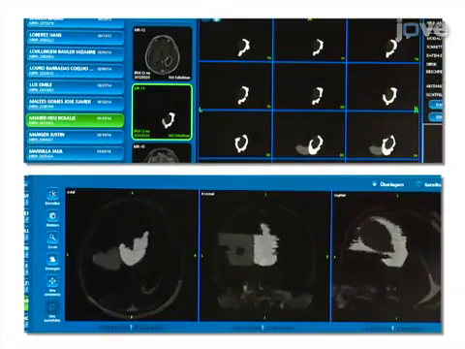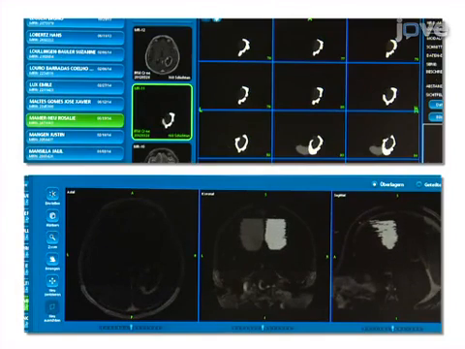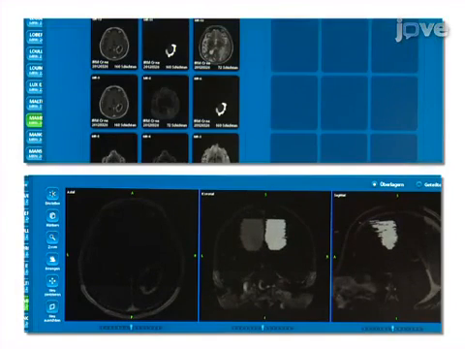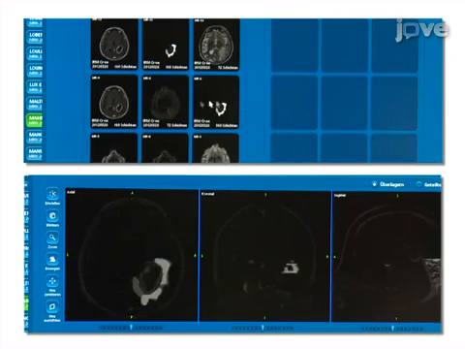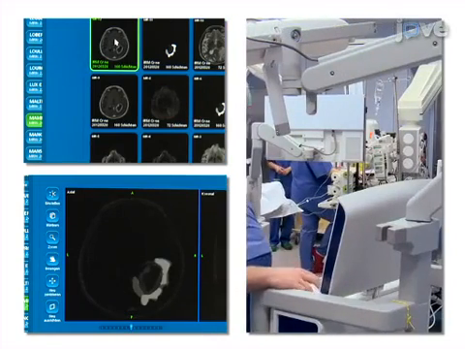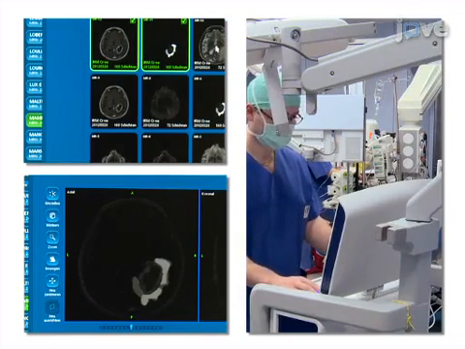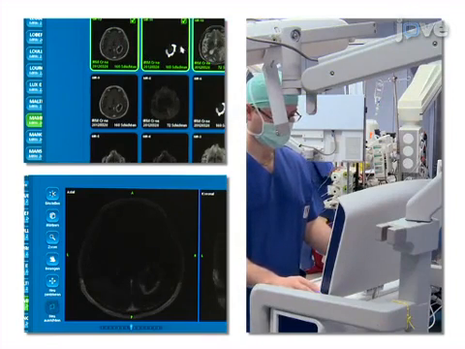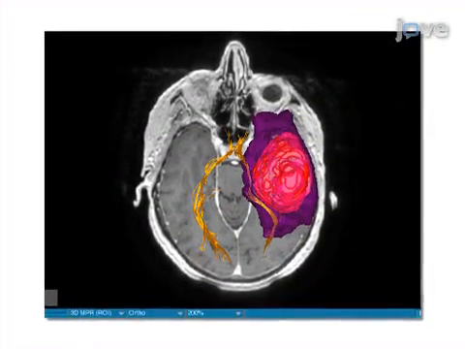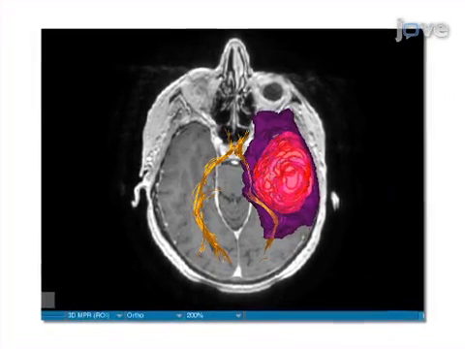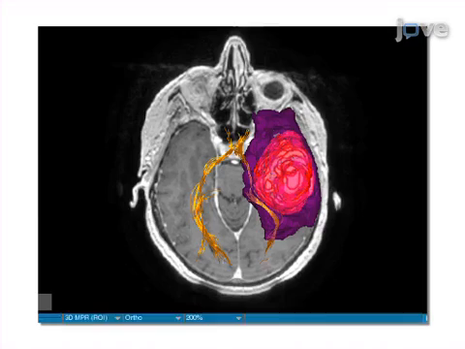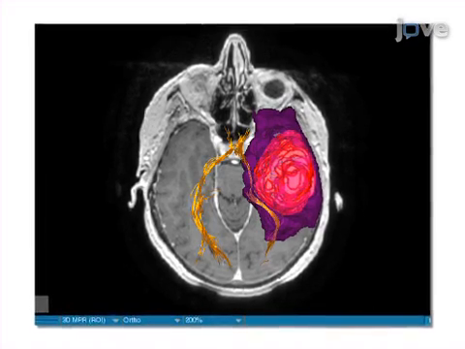Next, the data is integrated into a format that can be used in the neuro navigation system. The final step is the transfer of the data to the navigation system in the operating room. Ultimately, DTI fiber tracking is used to show white matter tracks intraoperatively in order to help reduce postoperative morbidity.